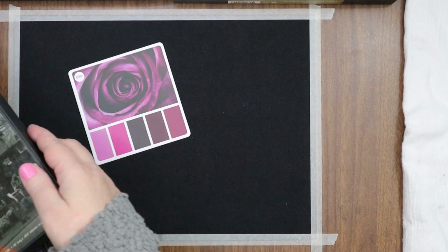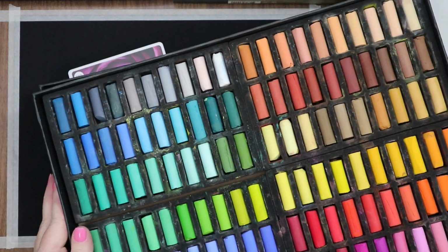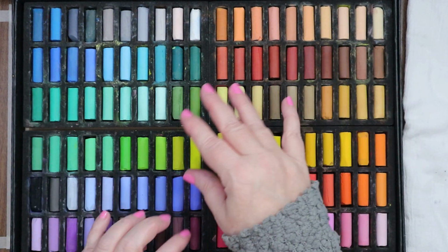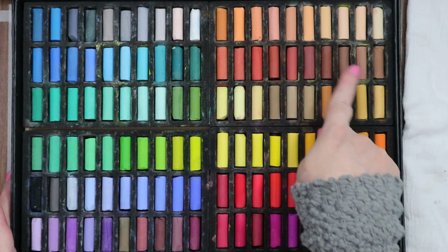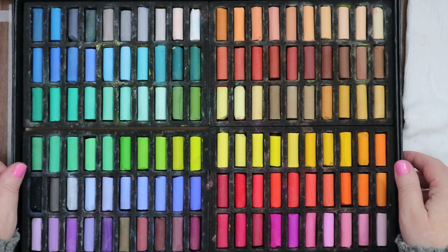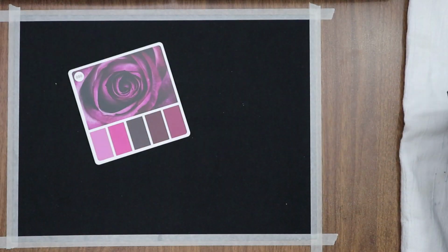This is the picture we're going to do. I also have out my Soho 120 color set, which I think I complained about the last time I was using these in my video. I didn't like the way they were arranged in the bin. They were kind of all over the place, like they just got chucked in. So I took the time to stop and put my browns and my blues and greens and purples and yellows in color order, the way I like them, so I can easily see what I do and don't have and easily grab the selections that I want.